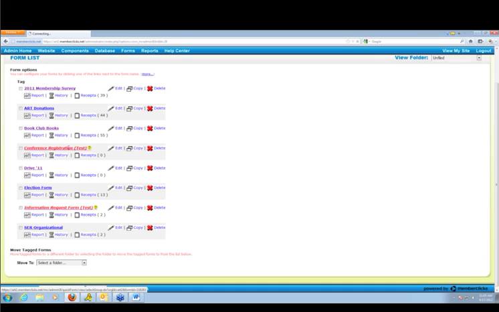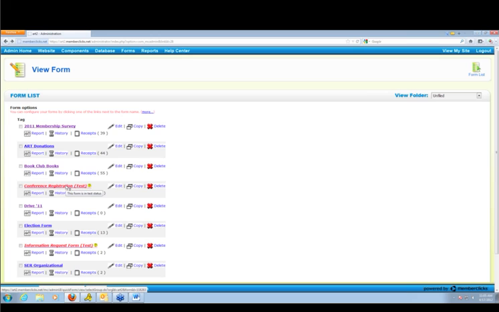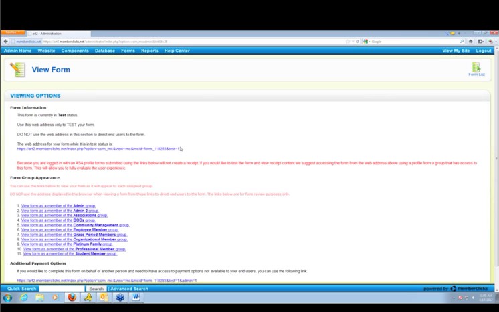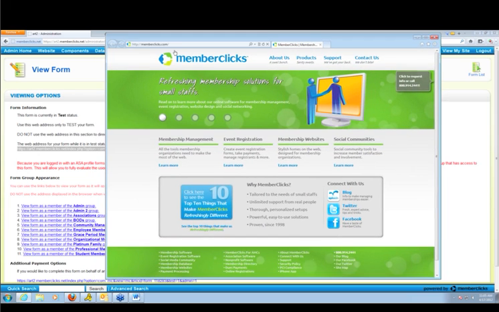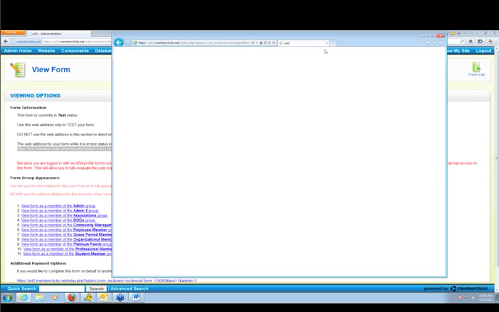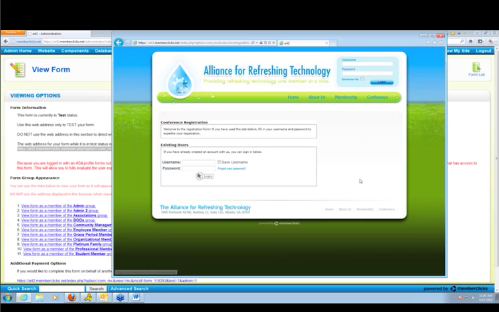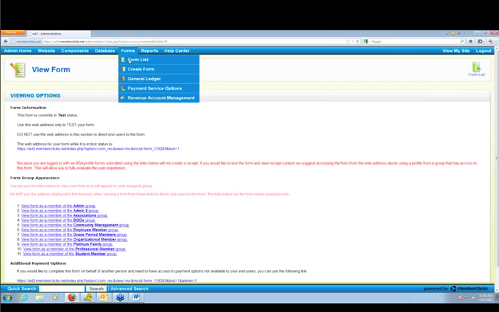To access that form from the front end, what you're going to do is click on that form title. Let me go back so you can see what I did. Click on the form title right here. You'll grab this URL from the form title page, and then you'll paste it into a different browser. So you see I'm working in Firefox right now. I'm going to open up Internet Explorer, paste that link in there, and then I'll be able to test that form from my front side as a front-end user. Let me go back here.